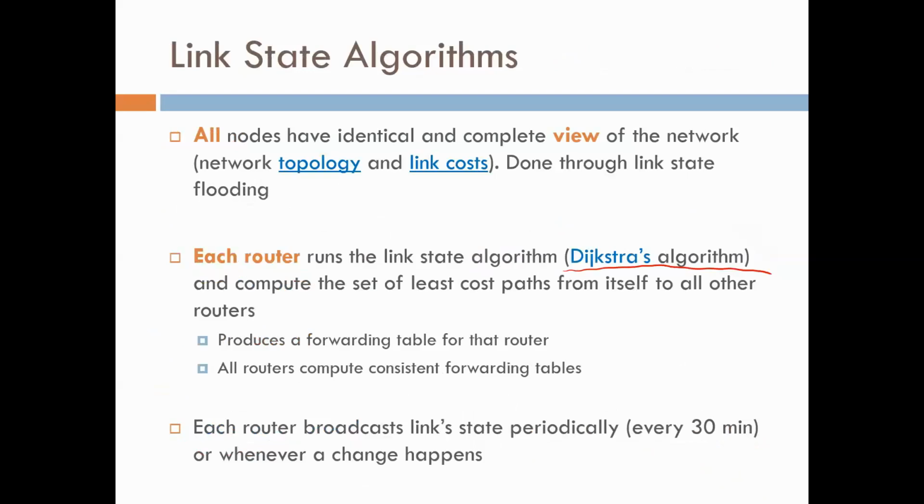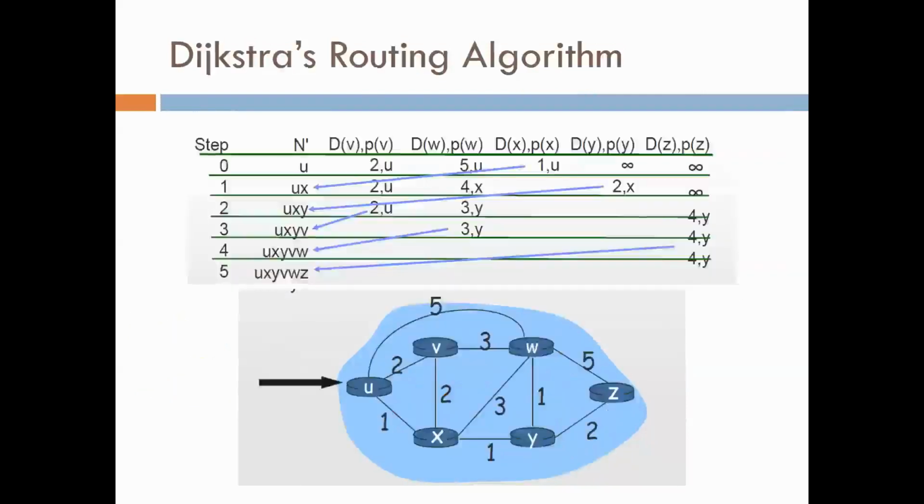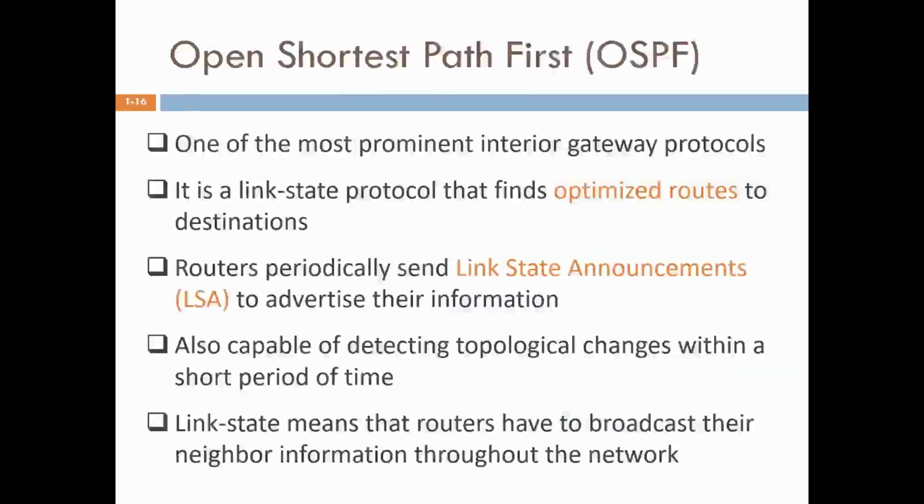Okay? We discussed that in link state algorithms, there will be an algorithm running within the IGP routing algorithm to find the best path, given that the full topology of the network is now discovered. And we discussed this algorithm, which is called Dijkstra's algorithm, and how the routers actually use it to find the optimum path from any place to any other place in the network. We will start our discussion today of one type of IGP routing algorithm that actually implements Dijkstra's algorithm and is a type of link state algorithm, which is called Open Shortest Path First, or OSPF.